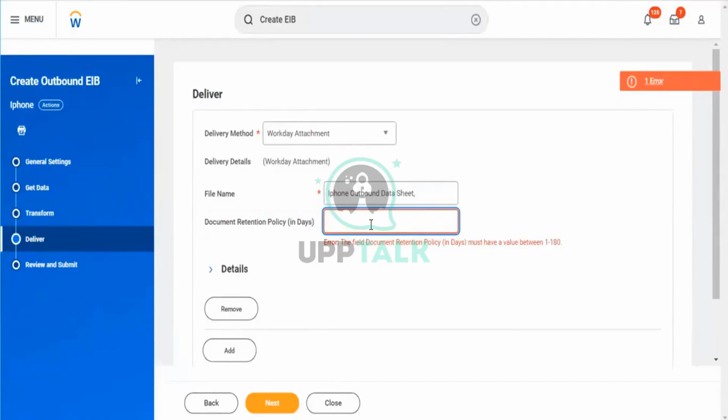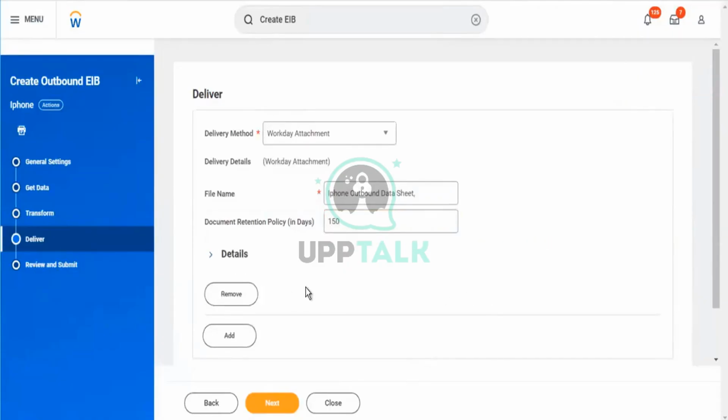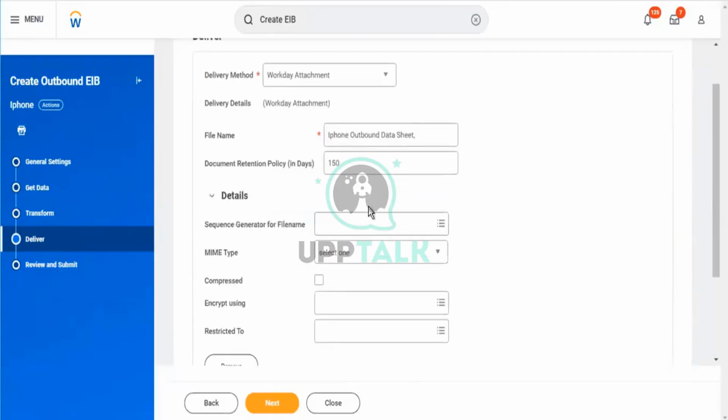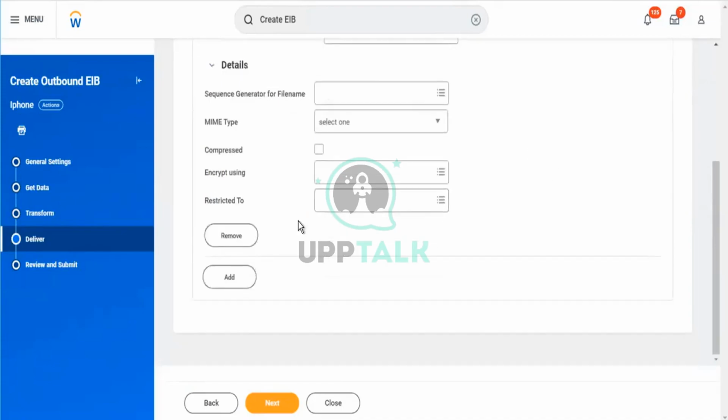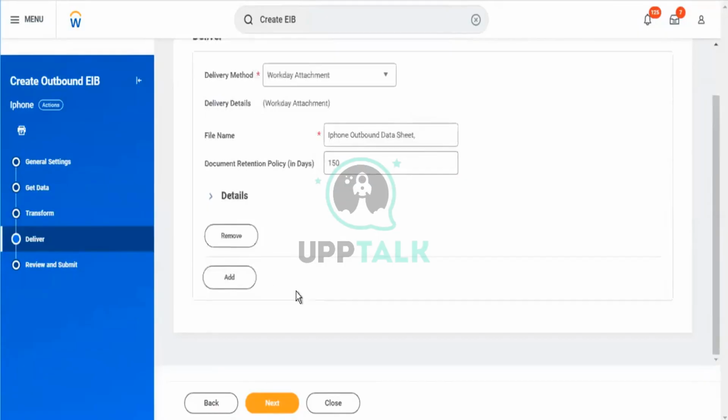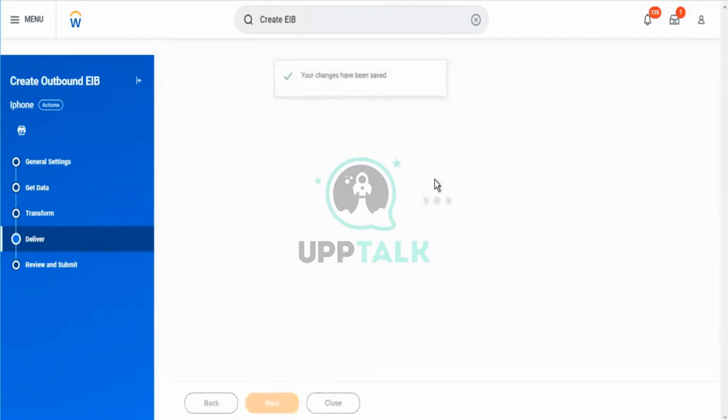I'm just picking 150 max. Sequence of generation files is not required. Just leave it empty. Go on to the next.